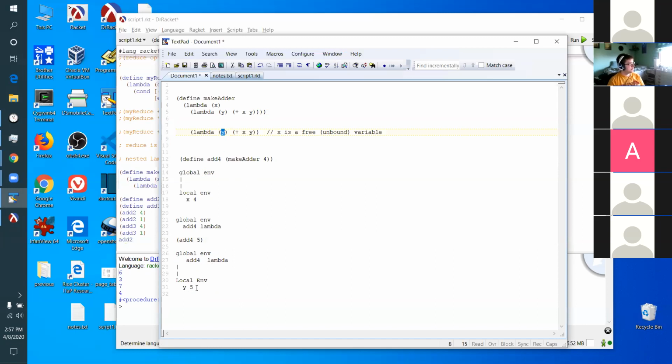So we bind y to 5. Now we evaluate this. That's how you call a function. You do the binding and then you call the function. What goes wrong?